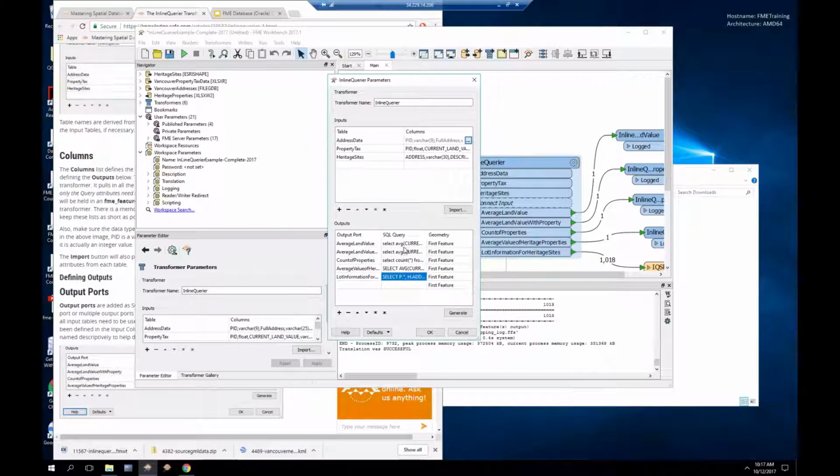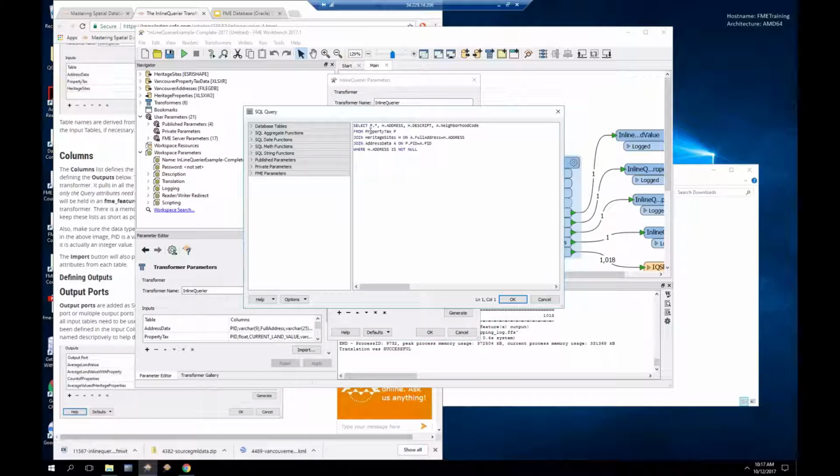All the other attributes will be compressed and carried across through that query. So it does reduce the size of that temporary SQLite database. Similarly with geometries, if you're working with geometries, it's kind of harder to predict which geometry is going to come out first. And the geometry that will be attached to the feature is the geometry that appears on the first table in your select list here.